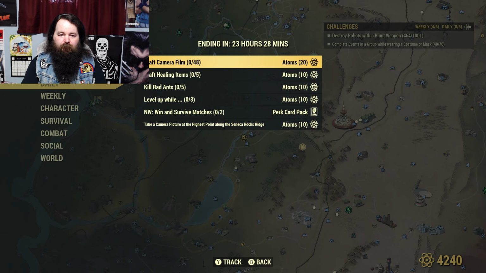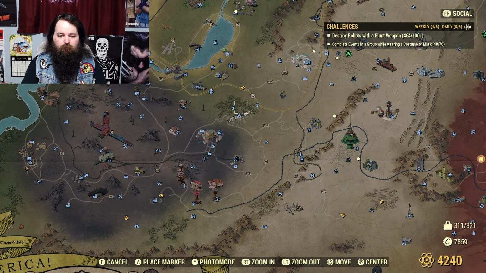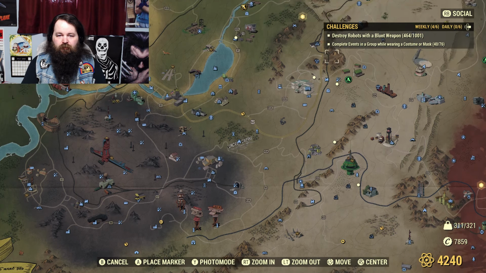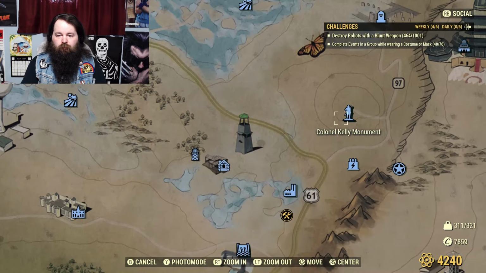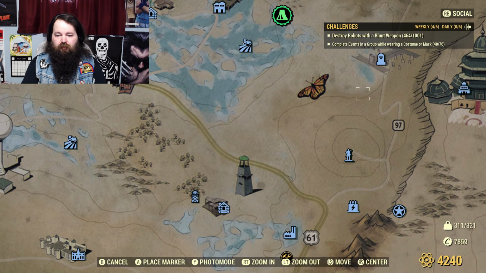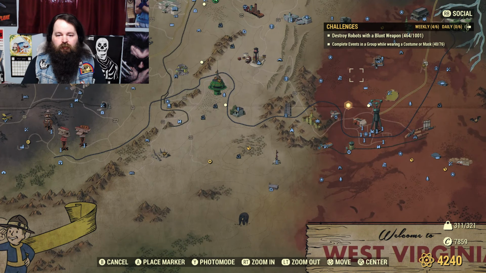The list today, as I said, pretty good list. We got craft some camera film. You gotta get your camera. I bumped into Ansel, the dead tourist, the other day over at, I think we were at the Miner's Monument. Check the Miner's Monument. It's right there. You can check way up here at Landview Lighthouse. It's another good one. I've heard rumor you might find them at Colonel Kelly and the Battlefield Cemetery, but I've seen them at the cemetery, but I guess I never actually go to Colonel Kelly that often. And yeah, look around. Keep your eyes open. They be out there.